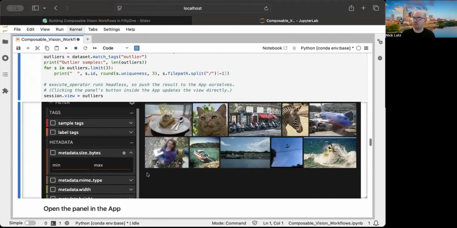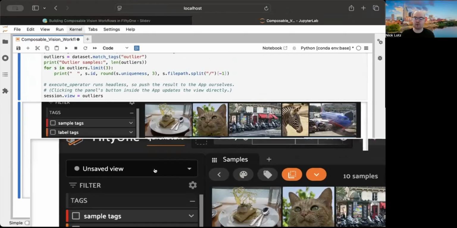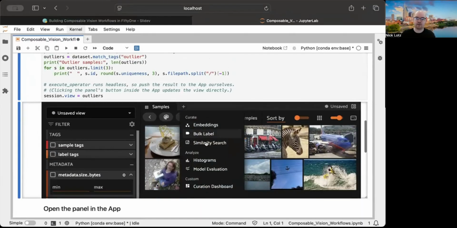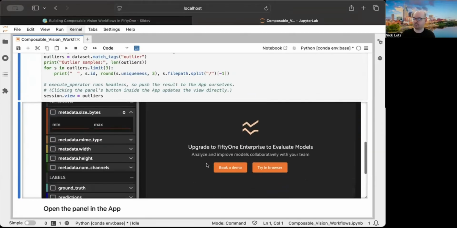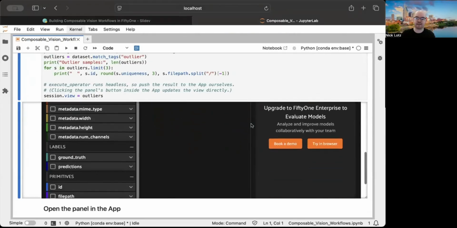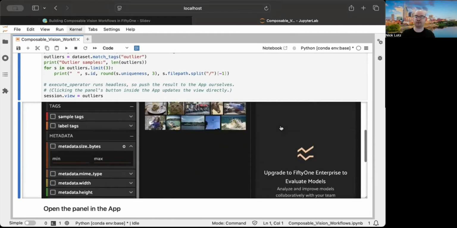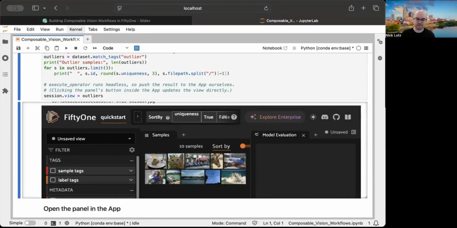Looks like it's better. Once again, so much of the out of the box capabilities, and I know there's a little bit of overlap here, I'll fix this in a moment when I go back to my slides, these panels are created largely the same way. So for example, the model eval panel, which you can use to run model evaluations. I know this is cut off, I'll reset it in a moment. These are built fundamentally the same way. You define a panel, you define buttons, and those buttons invoke operators. Now here, this is a gated enterprise version, but if I was running this in the enterprise version in the app, it's fundamentally invoked the same way.